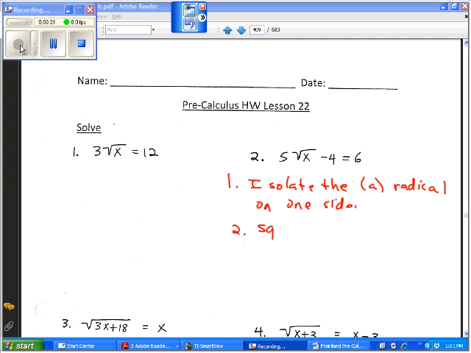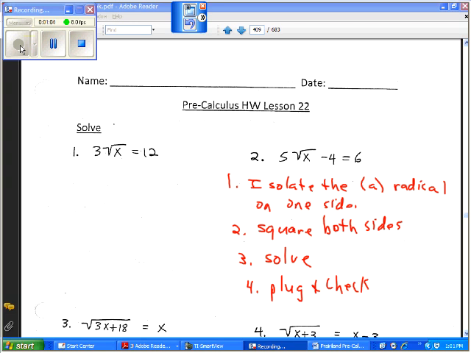We're going to square both sides. We're going to solve. And then we're going to plug and check to make sure that the answers actually work, because sometimes they don't actually work when you plug them back in. Because remember, when you take the square root of something, you can have plus or minus, and that's the reason it might not work.